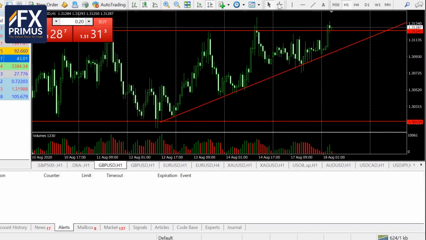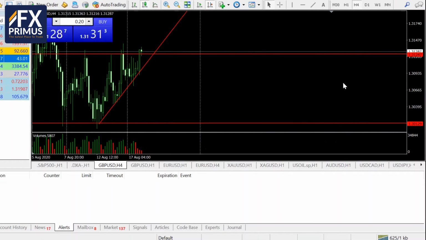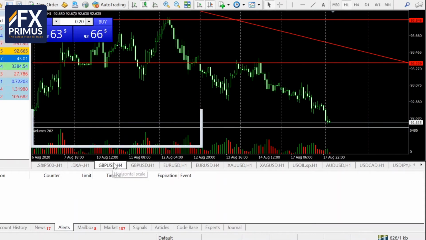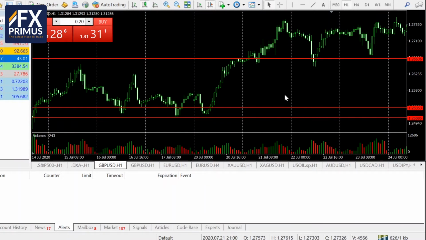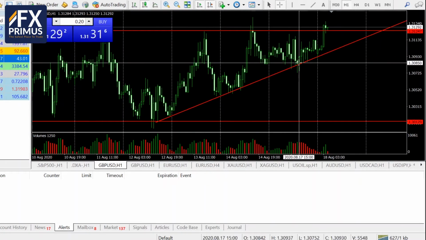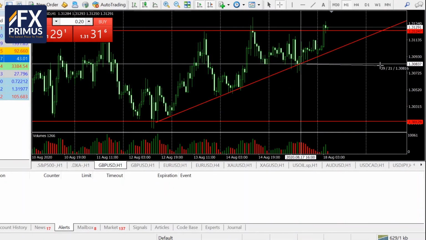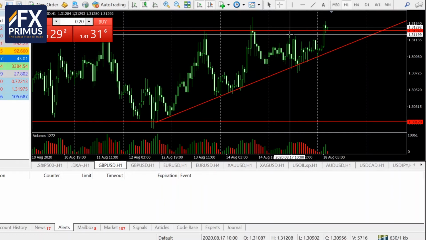Okay, so as the US dollar weakened at about 9 p.m. yesterday, we do see number one, the UK pound, on a bigger time frame, the 4-hour charts, the UK pound was also consolidating. And as the US dollar was weakening, we do see the UK pound strengthening. Okay, so for yesterday, the UK pound strengthened at about 1500 plus 5, 2000 hours, which is 8 p.m., as the US dollar begins to weaken at about 8 to 9 p.m. over here. Okay, over here, we do see the UK pound rising from 1.3083 levels all the way to a high of 1.3114 levels. So it was up about 30 pips.